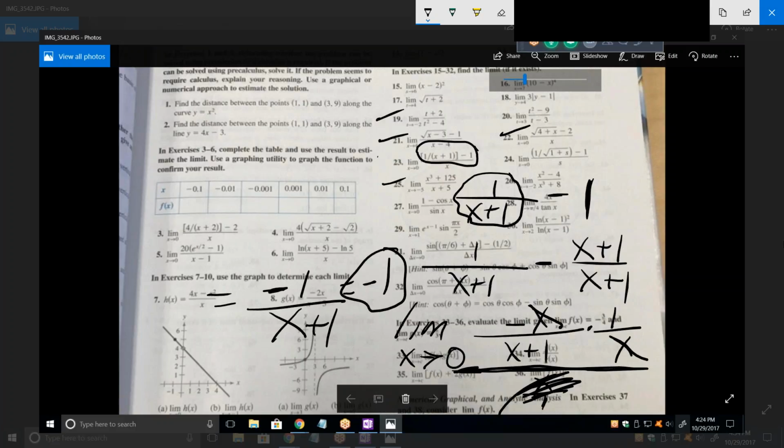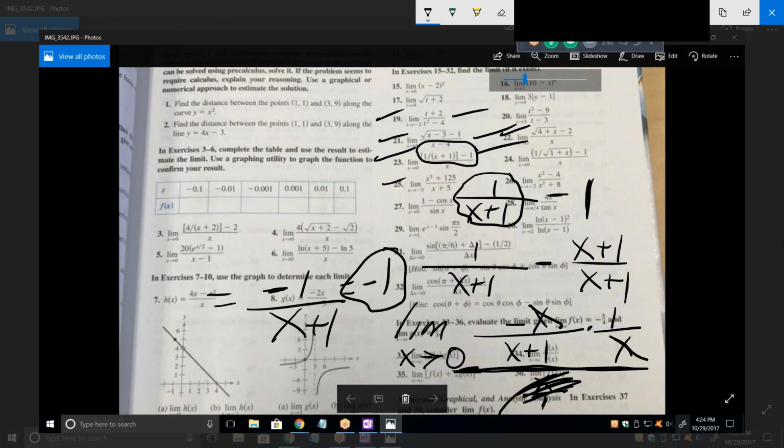But these three were perfect. You're not going to find any, outside of trig functions, that are more representative of what you need to be able to do to solve limit problems. You need to do these three things. You need to be able to factor, you need to be able to multiply by the conjugate, and you need to be able to add and, well, subtract fractions, because you're always subtracting. No, you're not. Sometimes you could be adding.